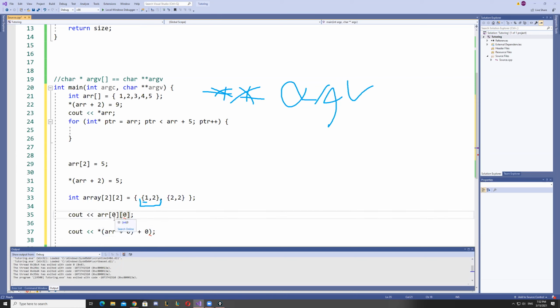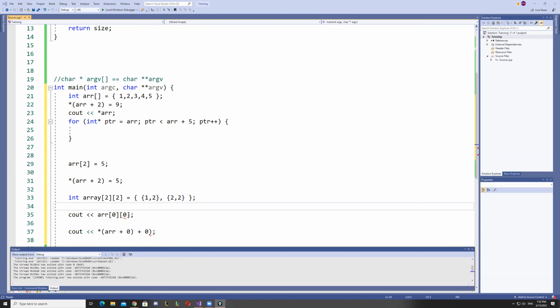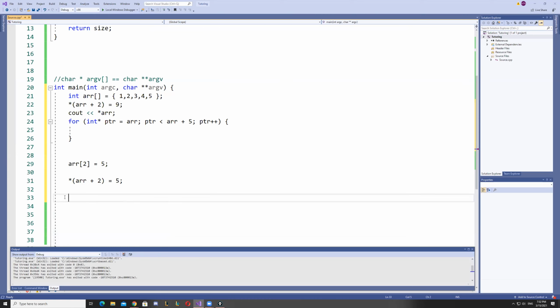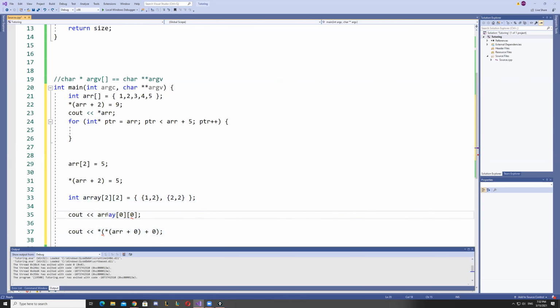And that would give me the value of the first array. So the value of, why is this mad? I probably declared it wrong. But yeah, essentially you'd output it like this. And that would give you the value of this 1 right here. Okay, there we go. That works now.